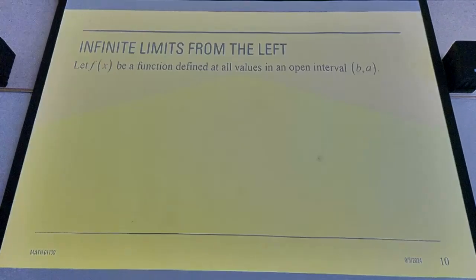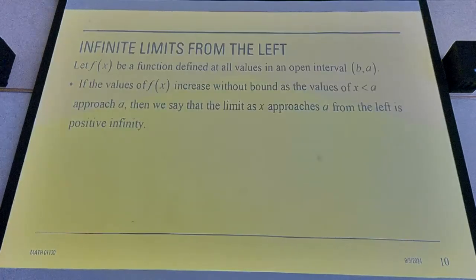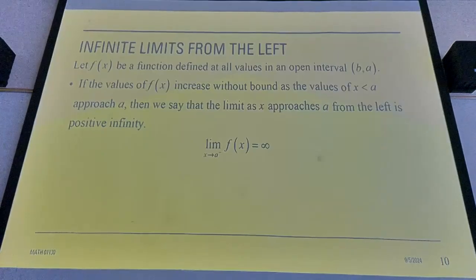Let f of x be a function defined at all values in some open interval b to a. If they increase without bound, then the limit we say is positive infinity, and it is written that way. Again, it's important to note that while we are saying the limit equals infinity, technically the limit just does not exist.